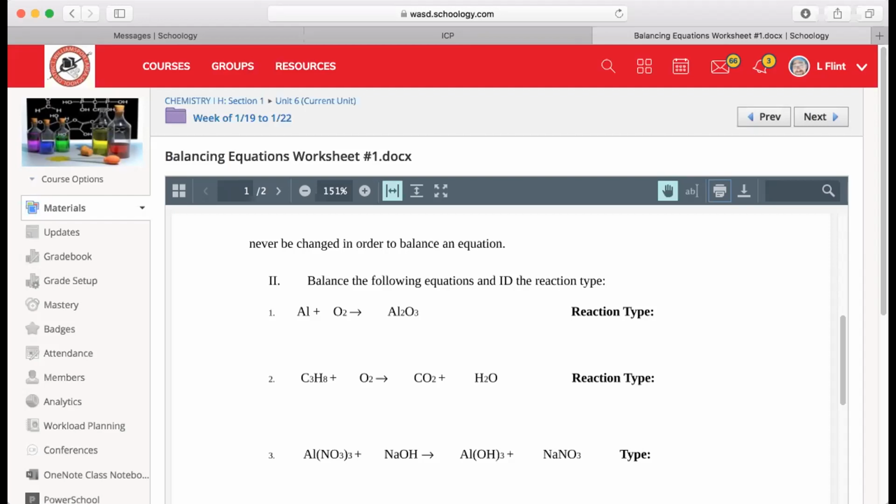Okay, so the first part is kind of a conceptual thing. There's sort of multiple things for each, but not really. But this whole thing is about chemical equations. So some kind of chemical equation, or you might write a chemical reaction, whatever. Well, really a chemical equation, or skeleton equation.